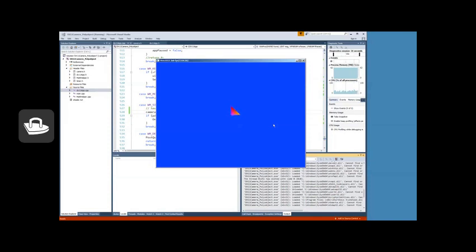If we want to move forward, I will press the forward arrow key, and I'm not sure if anything's happening or if it's happening really slowly because we have such a high frame rate.